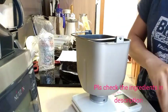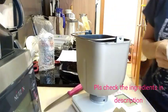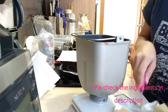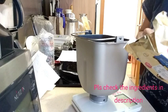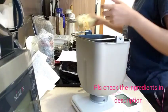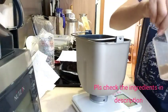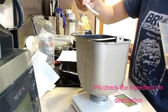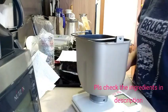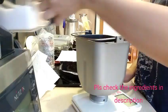Then butter, 15 grams of butter. You can use any kind of butter, guys. Okay, that's sugar. Grams of sugar. More than the 9 grams. Next, I need to add milk powder, but wala kami milk powder, so escape. Then salt, 5 grams.